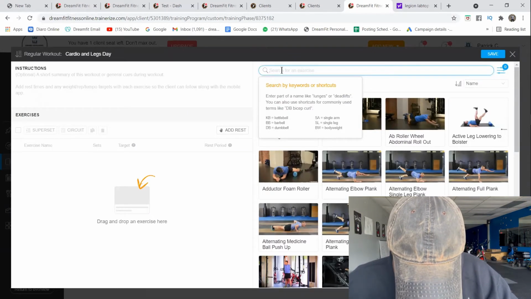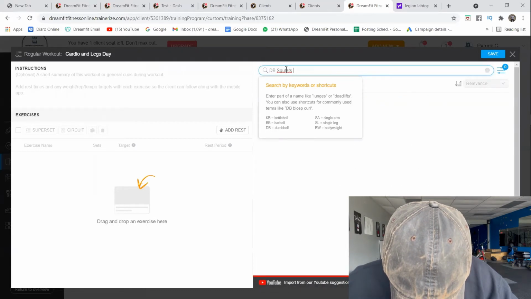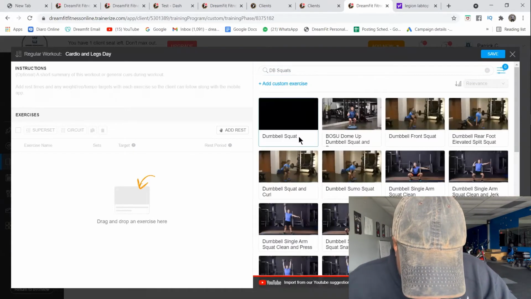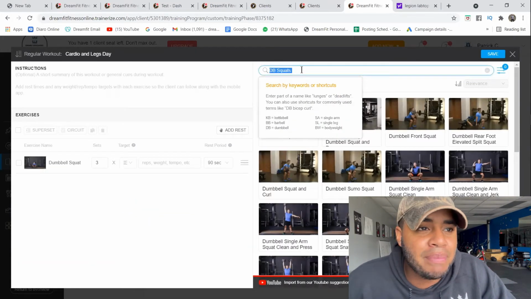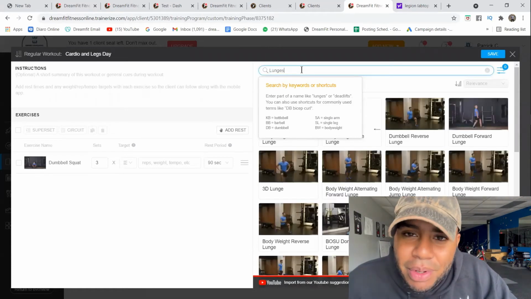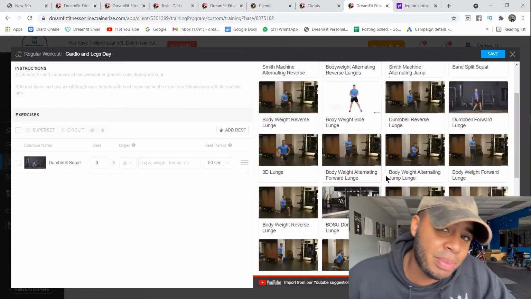So the first thing we're going to start with is trying some relatively basic movements, nothing too crazy. We're just going to do some dumbbell squats. Dumbbell squats are pretty straightforward. Not too much mystery there. My goal is to focus on 3 movements that are relatively simple. Again, this person's new. We're not trying to overwhelm them. We're going to implement all the things we said previously in the last video.